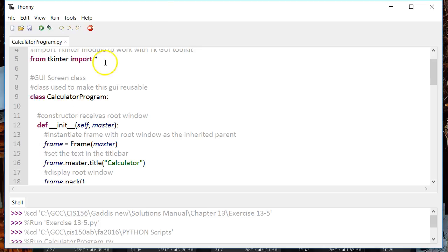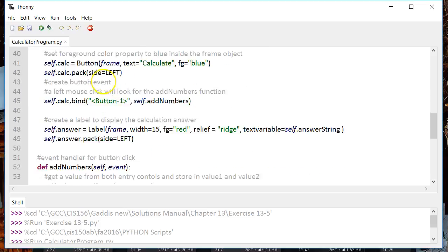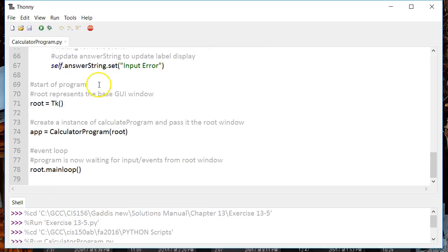Note that I'm importing tkinter up here. I'm grabbing all of its members. And then down here, what's happened is I'm going to instantiate as root the tkinter module. I'm going to then instantiate as app program calculator, passing it root, which is the tkinter information. That actually forms my frame. And again, a lot of this stuff is going to seem hocus pocus. And a lot of it, quite frankly, is. It's just the different steps necessary to get a windowed application up and running.